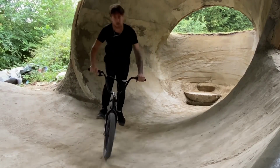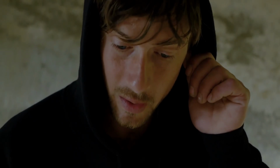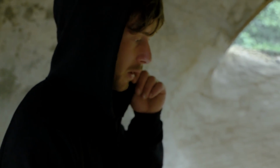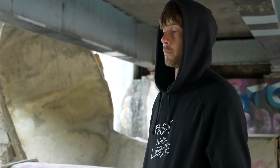So yeah, we did the last little feature, the berm at the back. I think it's come out real smart. We was always restricted of where this thing could go because there was a pipe here. And then as we was building this half pipe, we kept on taking mud away, and then we unearthed this manhole cover, I think it is. My foot was still really hurting, but I wanted to get it done.